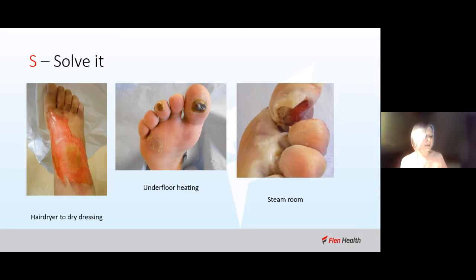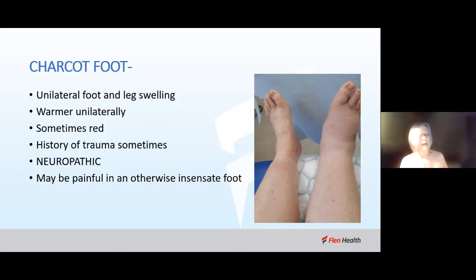If I may now just move away from diabetes and foot ulceration and come to something called Charcot foot, something that I'm sure you've all heard of, and a lot of you have probably seen it in a form that is actually when the damage has been done and when it's quiesced, and the problem is now not acute anymore. However, it's very, very important to catch it before that, and I'll just run through some of the signs of this relatively rare condition, although we don't think it's rare because we see quite a lot of them. Relatively rare but devastating condition that can lead quite quickly to amputation if it's not picked up.